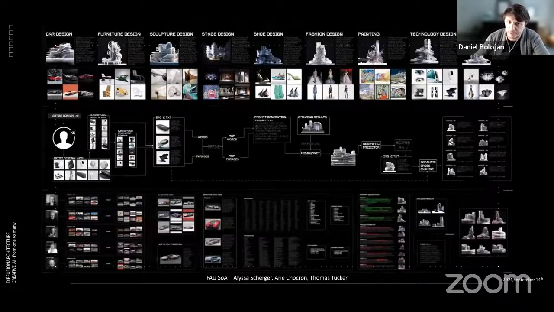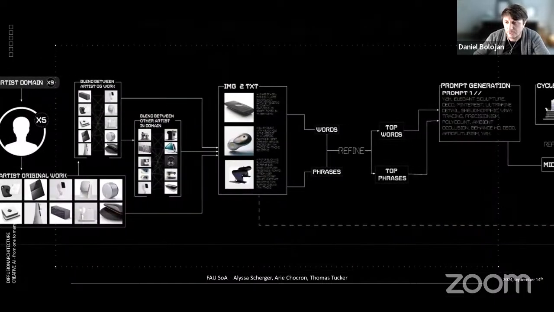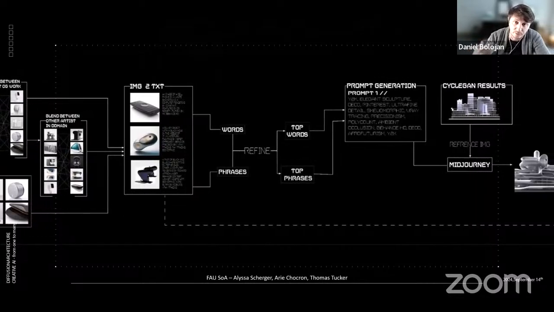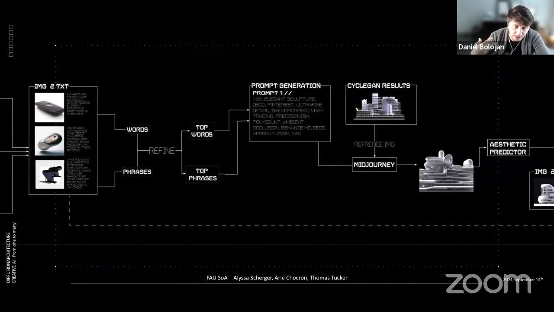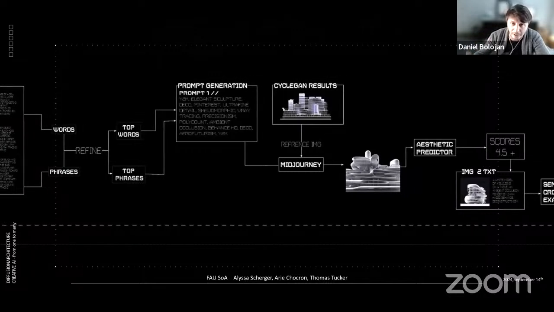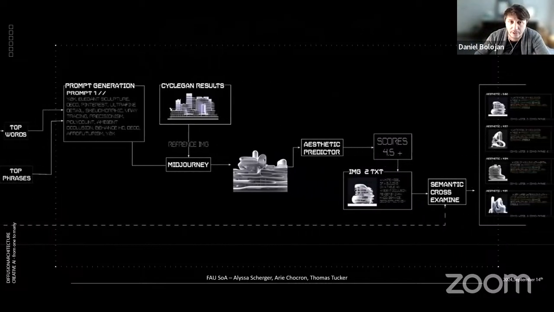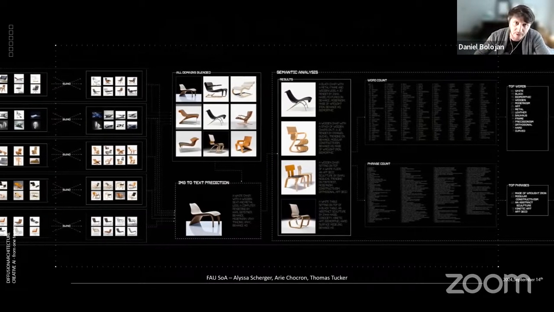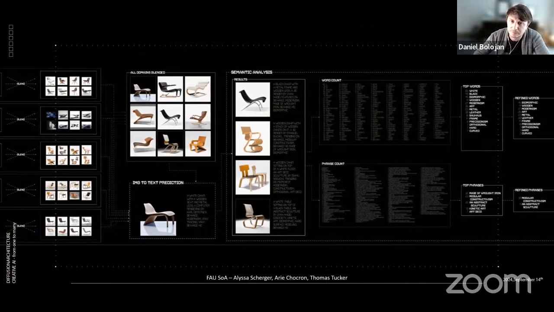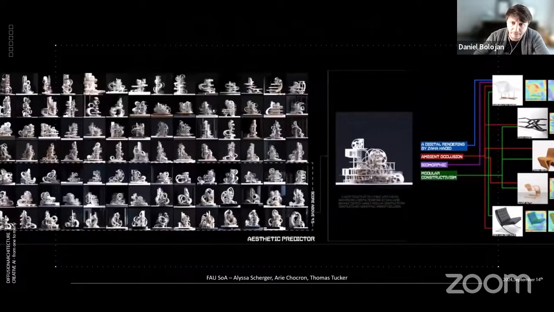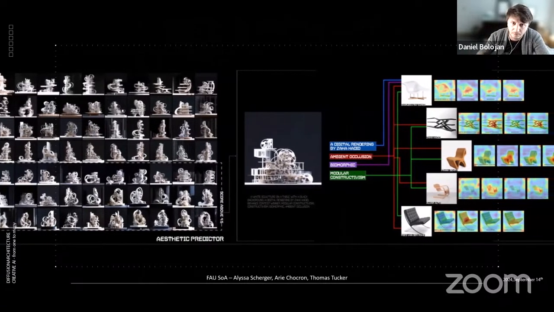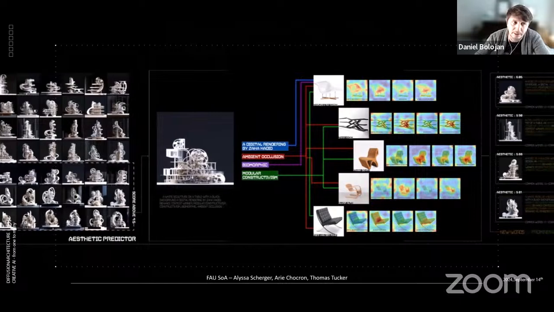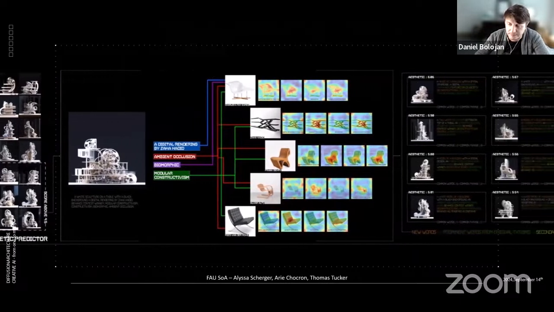Here the students start to define their references, the semantic information that they want to encode in this universe, and how exactly you match your own understanding of those semantics with the understanding of the network. So how do you analyze the textual descriptors, the visual ones, the 3D ones, and so on? There are multiple processes that have to be run behind and optimized to have a semantic universe that actually describes the kind of aesthetics you're interested in.